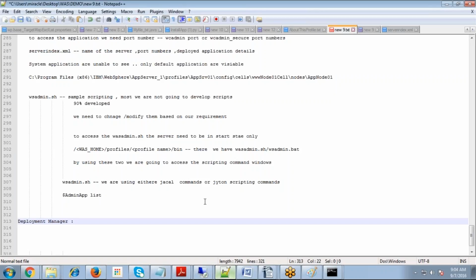So to overcome such an issue, we have a centralized application management tool that is known as DMGR. By using the deployment manager, we are able to access multiple application servers which are federated to it. It's simply a central repository to access the multiple applications.